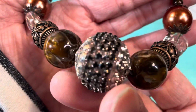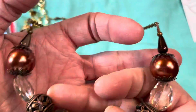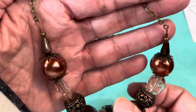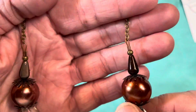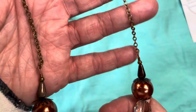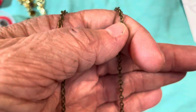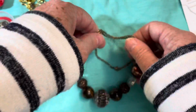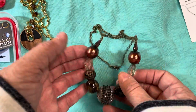I just absolutely love how chunky and blinged up this center bead is, so I just left it all in the same order, strung it onto some beading wire, which is this sort of coppery gold color bead string or bead wire, and then attached it to this antique copper chain and a jump ring or lobster clasp, and made this really pretty little sort of vintage looking necklace.